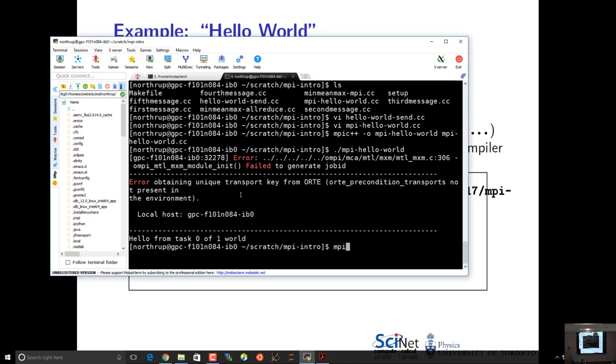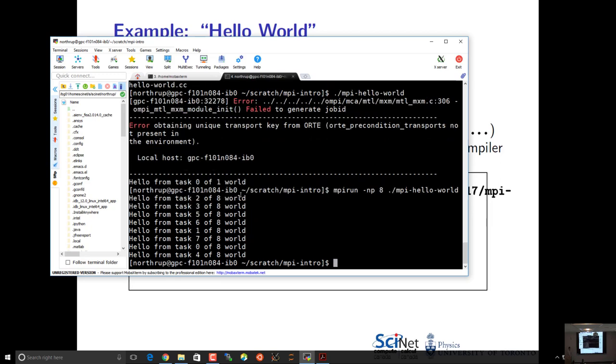So normally what we do is we go mpirun, and then the bare minimum. This is a wrapper script again that sets up all the MPI flags you're going to want to run. And the very bare minimum is I need number of processors. So I can do 8, and then just give whatever I would normally run. Okay, so now it did run 8 copies all at the same time. And you can see the output size, of course, is always going to be 8 in this case. And then the rank is 0, 1, 2, 3, 4.